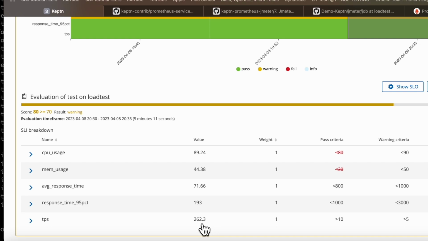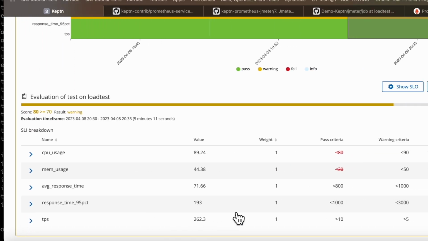So why are they not exactly the same? Because the scraping interval in Prometheus that we have given is every 10 seconds, so some of the data points might be missed because of that. That's not particular to this integration, but a general truth for Prometheus. Prometheus doesn't capture 100% of the samples that your application or server generates. It depends on the scraping interval. So that's why what you see here seems to be accurate to me.